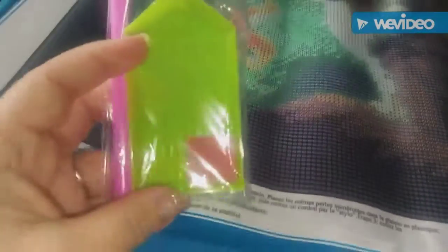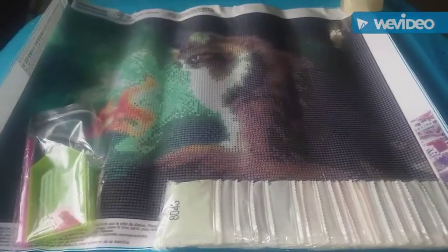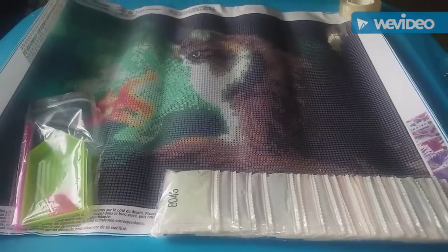So, everything that you normally get is in this kit. There's all the little beads in there, all the different colors. So I'm going to get started on it right now. And it'll probably take me anywhere from a week to 9 days. The first one I think took me 8 days, and the second one that I just finished took me 9 days. So this might take me a little longer or maybe even a little sooner.